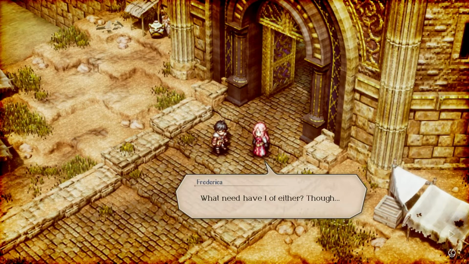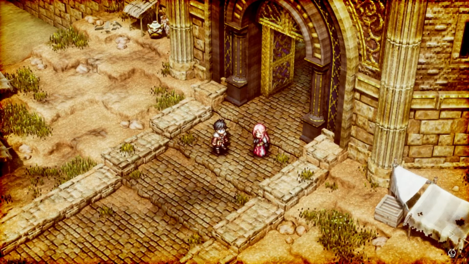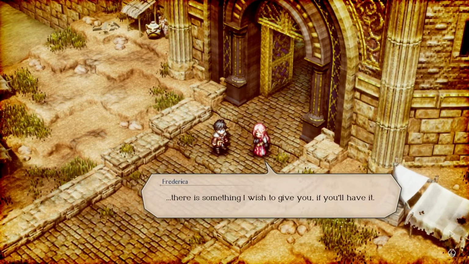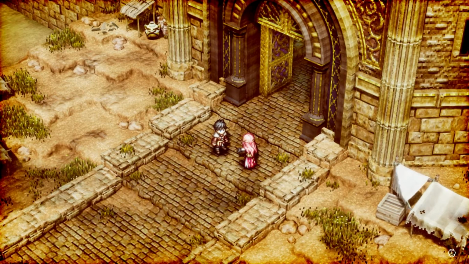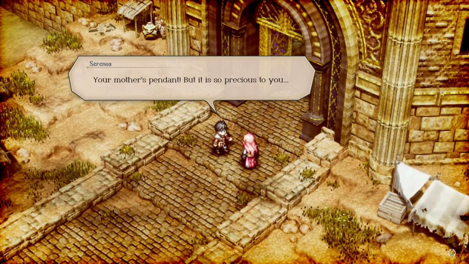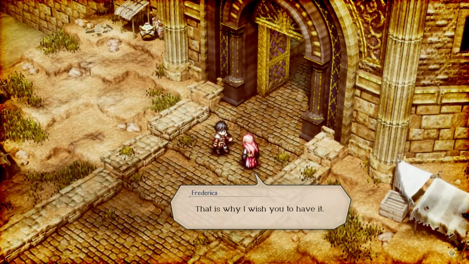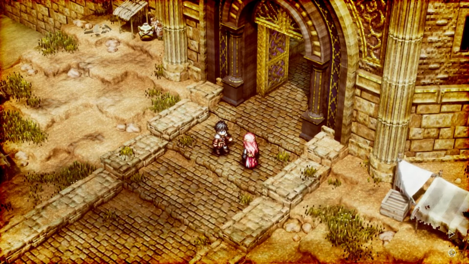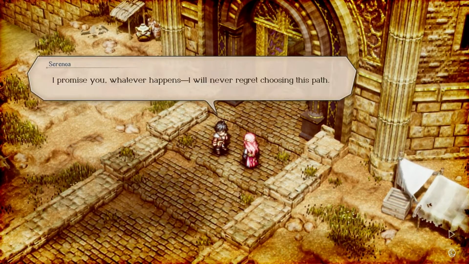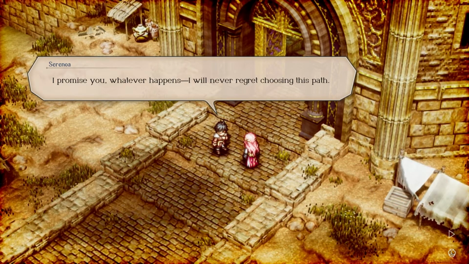What need have I of either? Though, there is something I wish to give you, if you'll have it. It's quite the gesture. Your mother's pendant, but it is so precious to you. That is why I wish you to have it. I will treasure it always. I promise you, whatever happens, I will never regret choosing this path.